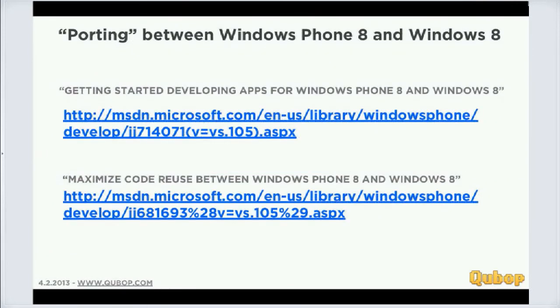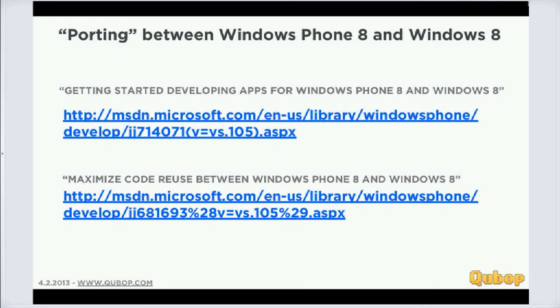So these are some good starting point resources for thinking about how to do dual deployment for Windows Phone 8 versus Windows 8. It's sort of a porting process. It's kind of interesting. You can definitely share code libraries in various ways. From what we're reading so far, it's not quite as simple as conditional compilation in your code base. You might have to actually have two projects. It depends on your code and how complicated the code is, but it's definitely not any kind of environment where you write a line of code saying, am I on a phone or tablet?